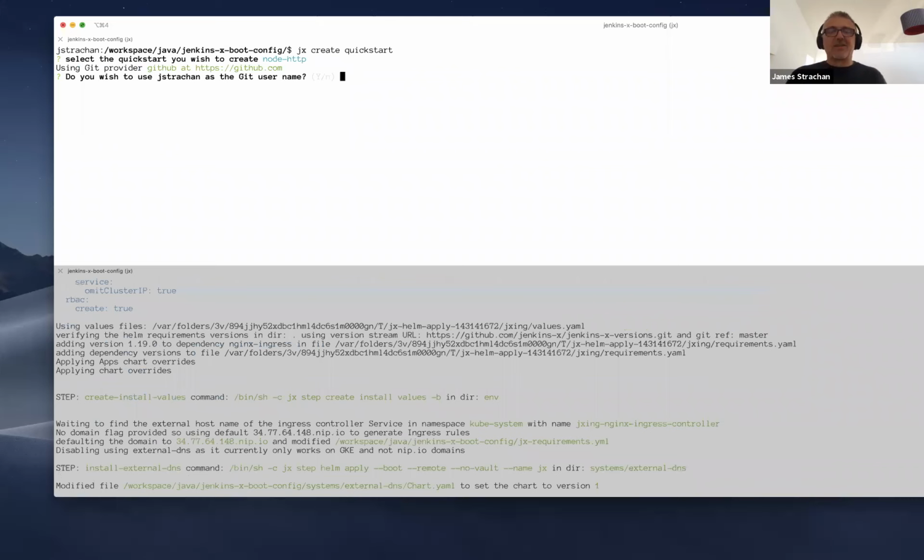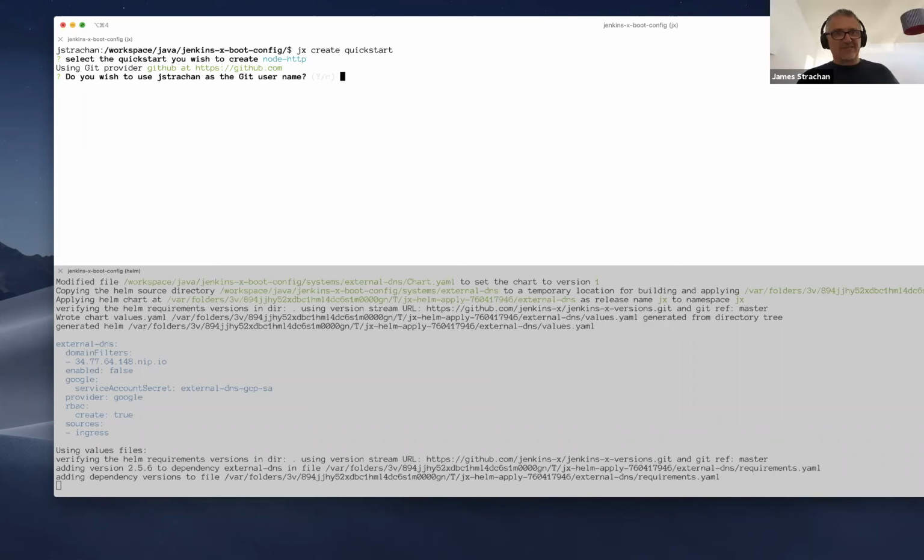But one thing we might want to do is, if you're making your own quick starts or you're hosting your own machine learning quick starts somewhere, we might want to support different repositories. What we could do is you could fork the version stream and manage your quick starts in the same way by adding to this quick starts YAML, add all the machine learning stuff there and version them yourself. You could generate pull requests on those quick starts and we could run the BDD tests on our cluster if you like, or you could manage your own version stream.